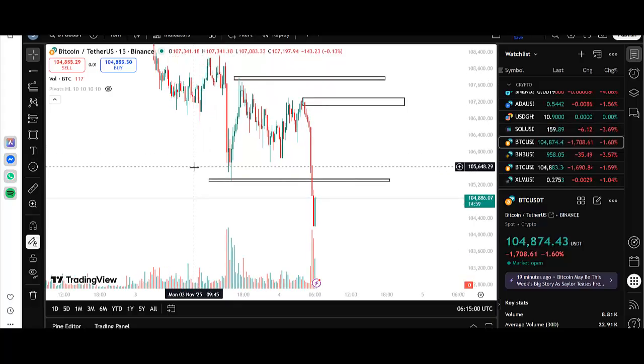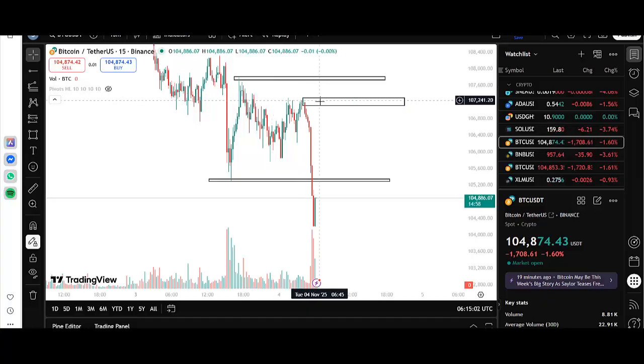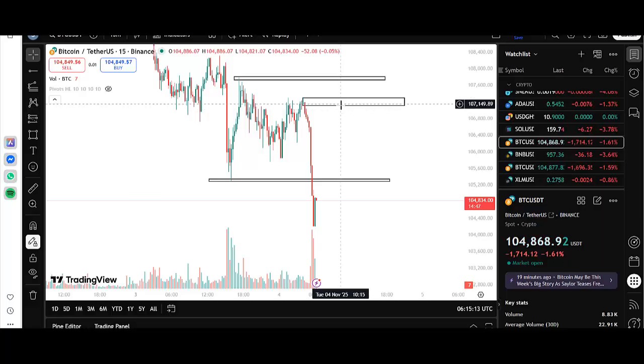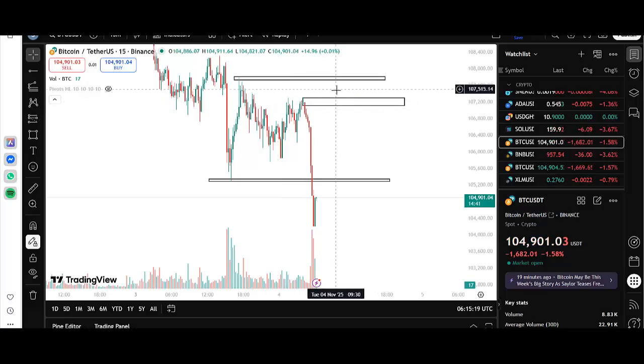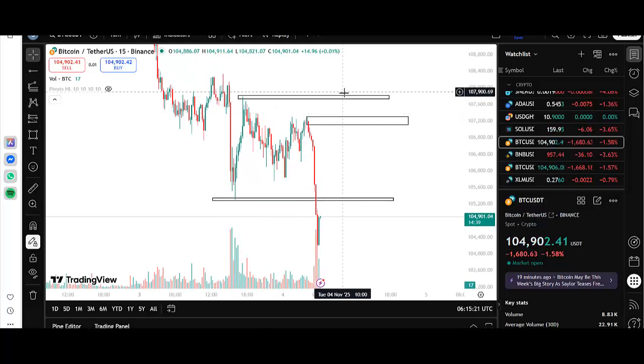So all I'm waiting for, because price is still in a downtrend, we are still shorting the market, is for price to come into this region, and then I'll go into the 1 minute time frame and see whether price will change character, right? So when it comes into this region, and price changes character on the 1 minute time frame, I'll just take the trade and set my stop loss here, right? The stop loss will be above the protected high, because I've told you that is the most protected region if you are taking a trade.